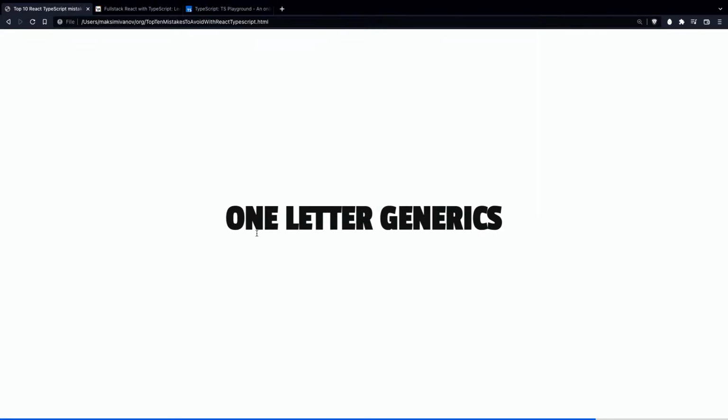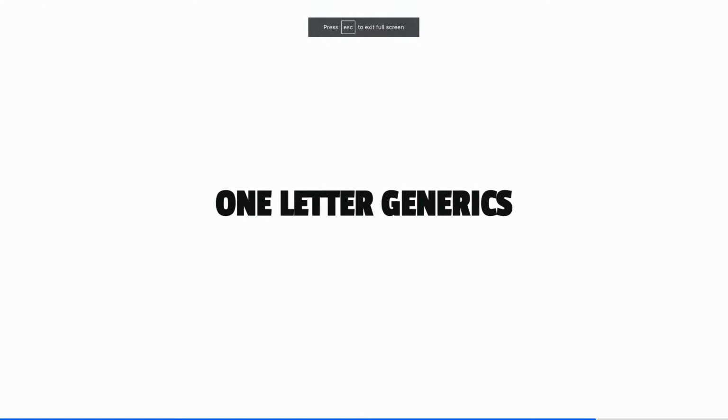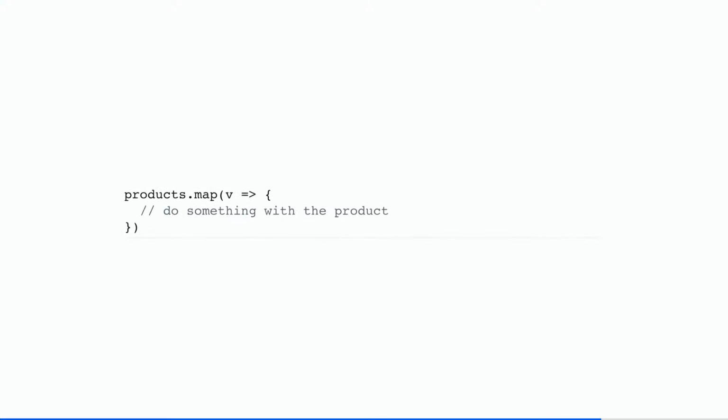But let's get back to one-letter generics. What's wrong with those? Unfortunately, they're super, super common. One of the first things that people learn about code style and clean code is to not use one-letter variable names. Probably, again, if it's something transient, then maybe I wouldn't frown too much on that. But it's so much easier to read when you give variables proper names. And I think now it's common understanding, we're on the same page with almost every developer, that one-letter variable names are kind of bad. We shouldn't use them. We should use proper names for the variables.